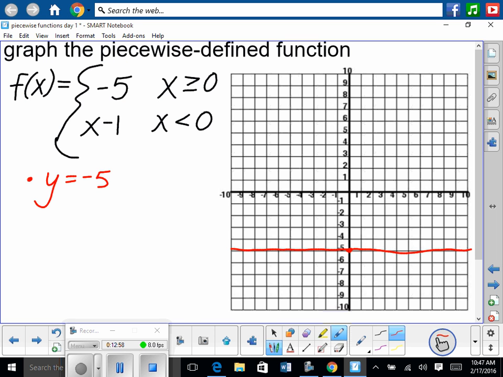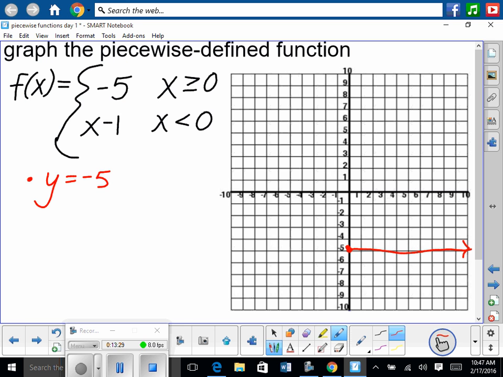So now watch this tactic. Are we going to keep that for x values greater than 0? So I'm going to go ahead and erase it right now so there's not so much going on. Does that make sense? So we're keeping that for x values greater than or equal to 0. So we're keeping that side, right? From 0. So I'm going to erase anything below. Now there's not so much going on. Does that make sense, everybody? I erased below because we're keeping that line for x values greater than 0. Okay, so then this is the line, and it included 0, so it's a closed circle.